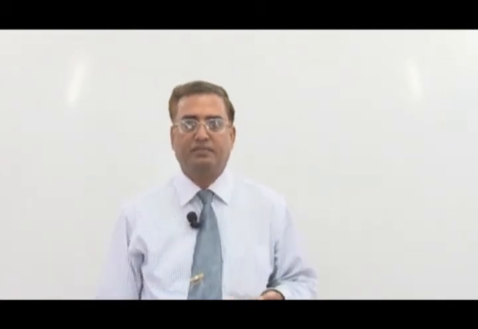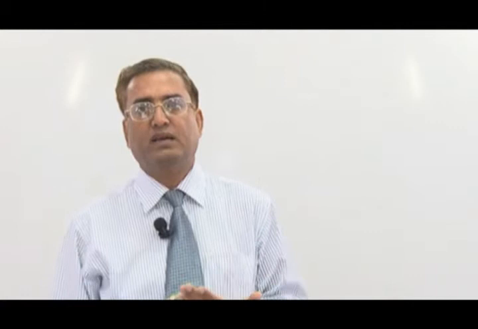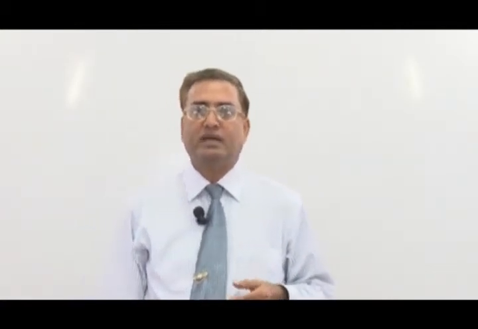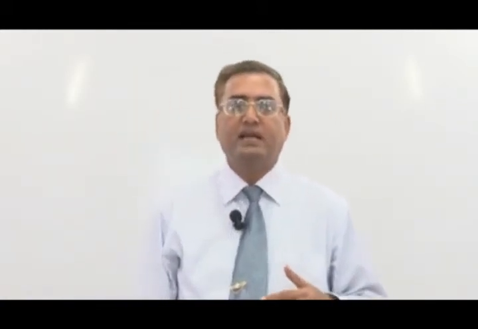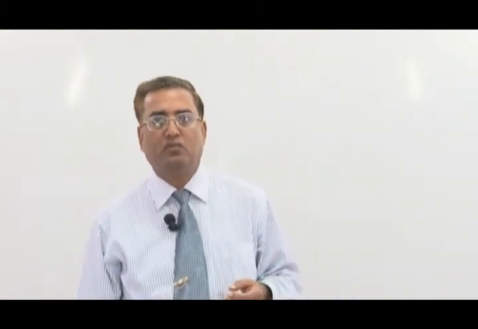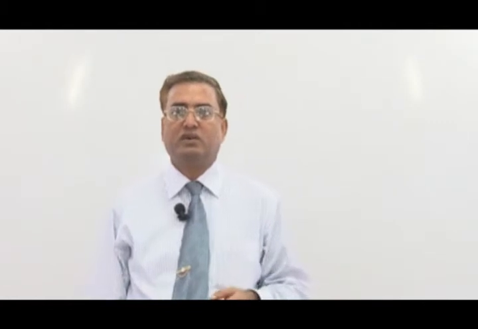this will give you sigma x prime equal to, as the resolution shows, sigma x cos square theta plus sigma y sin square theta plus twice sigma xy sin theta cos theta, and similarly sigma y prime in the new changed coordinate direction is sigma x sin square theta plus sigma y cos square theta minus twice sigma xy sin theta cos theta. And then the shear component in the changed coordinate can be written as sigma x prime y prime equal to minus, in the bracket, sigma x minus sigma y, times sin theta cos theta, plus sigma xy times cos square theta minus sin square theta.